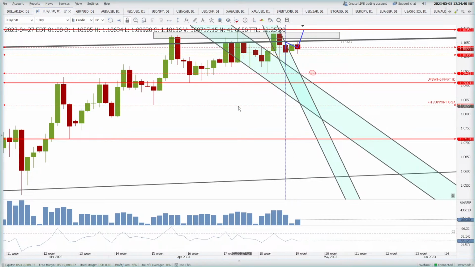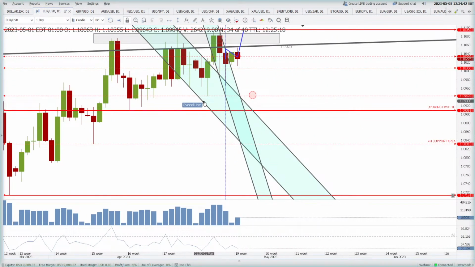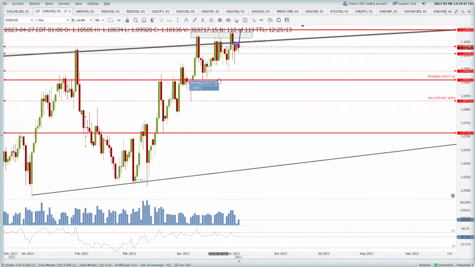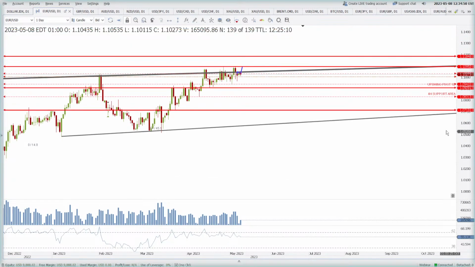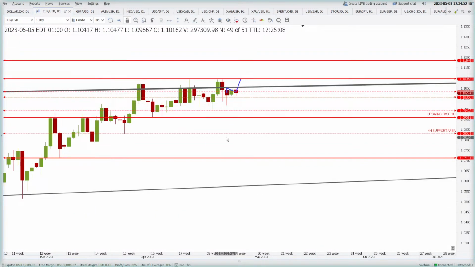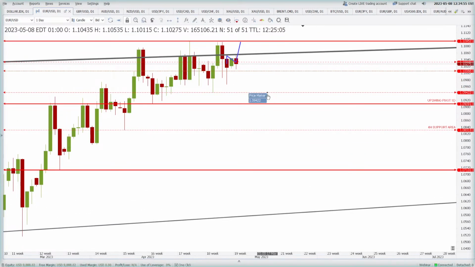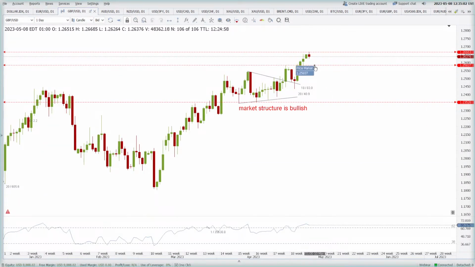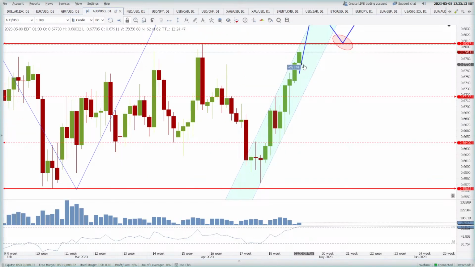Okay, so let's check. So this is our chart. Okay, this is also a very bad chart. Must clean my chart before I come here actually. Okay, so this is it. Guys, this is the daily chart of euro, and you can see that euro is going red today. That means dollar is green against it, or dollar is positive. In the pound also, you can see that pound is red against the dollar. That means dollar is performing better than euro and pound. Of course, it is Australian dollar which is performing much better than the dollar.